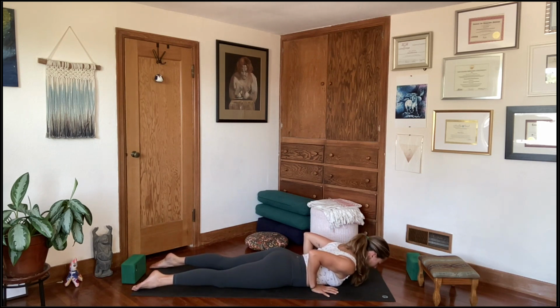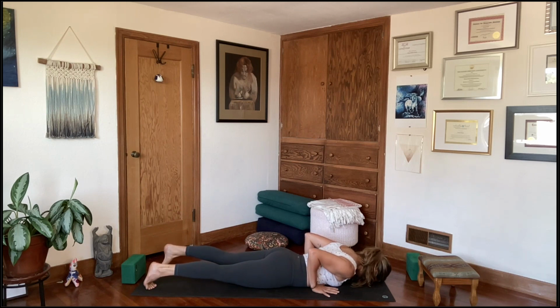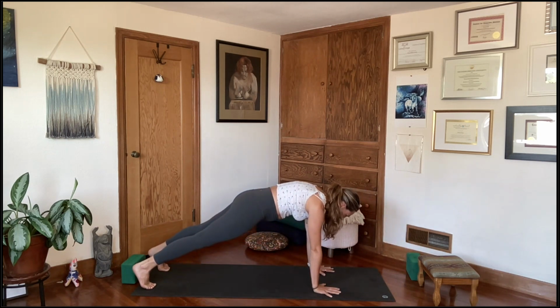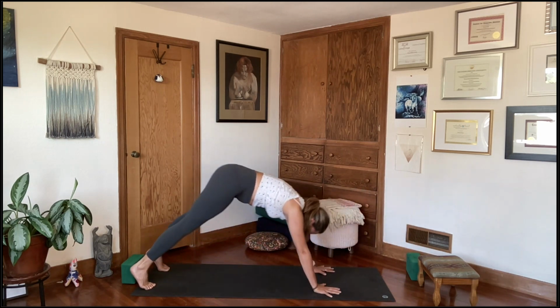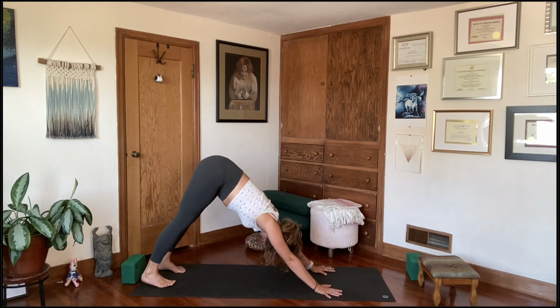Let's come back through center, tuck the chin, rest the forehead, tuck the toes. Press down through the ball mounds of the feet. Get really active through the legs. Really press down through the palms of the hands. Keep those elbows squeezing into the side. Can you feel your whole body get nice and tight and strong? Maybe see if you can press up to high plank from here. And then in your high plank, press the hips high, downward facing dog. Let's take 3 breaths here.